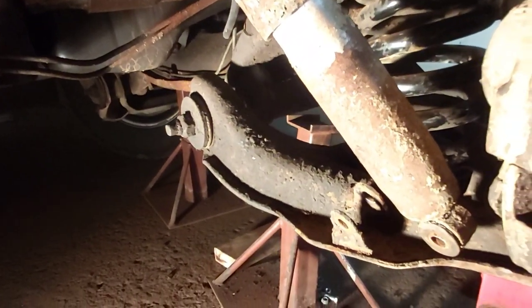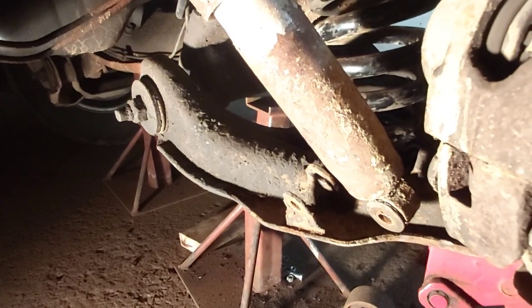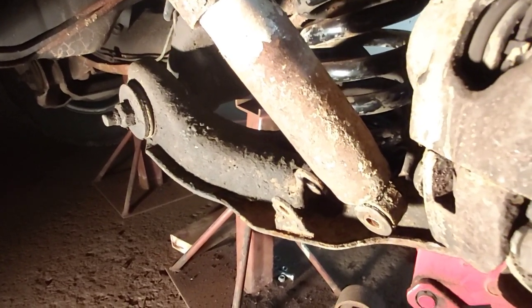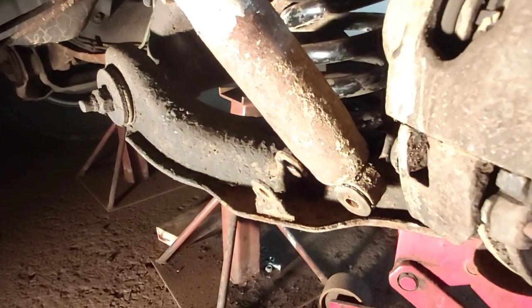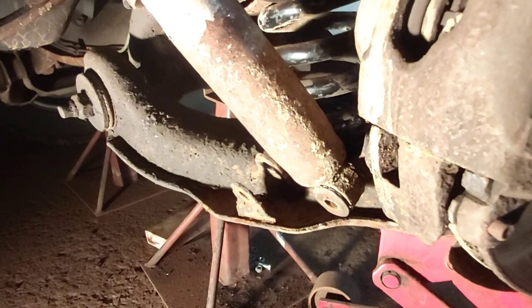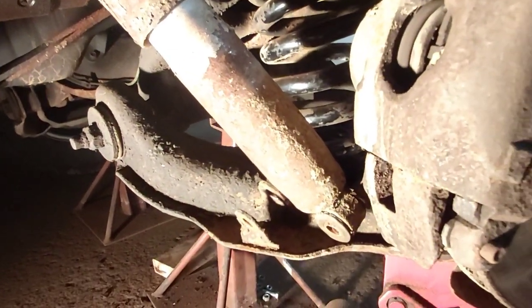Spring's in place. Just got the shock left. Hopefully it's long enough. I'm not sure. They said you didn't need to change the shock, but I'm not 100% sure on that. I'll have to try it out and see. Otherwise, we'll order some new ones. These are pretty crusty. Okay, we'll keep going here.